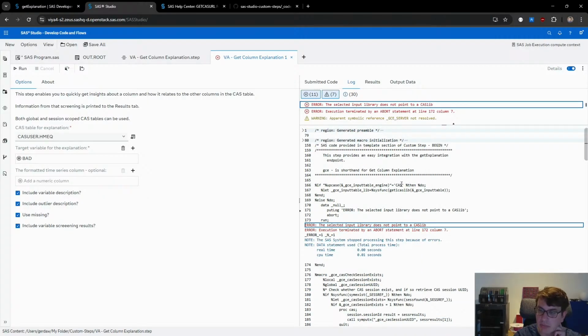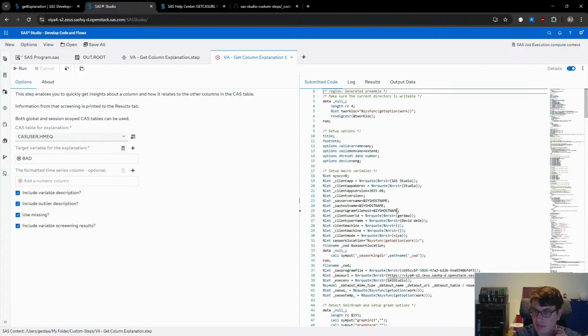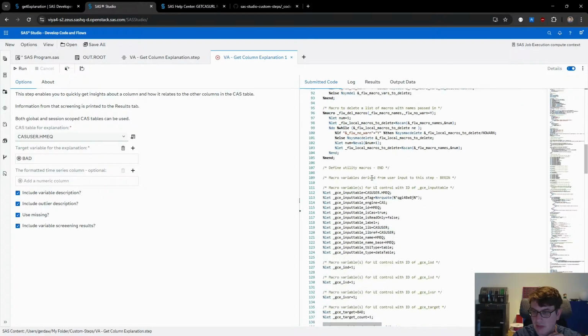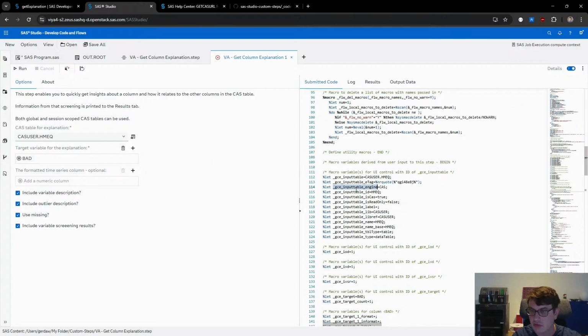Library does not point to a CAS lib. That is interesting. Submitted code. Let's see. GCE input table. Ah, look, there's a new variable, is CAS. That is awesome.